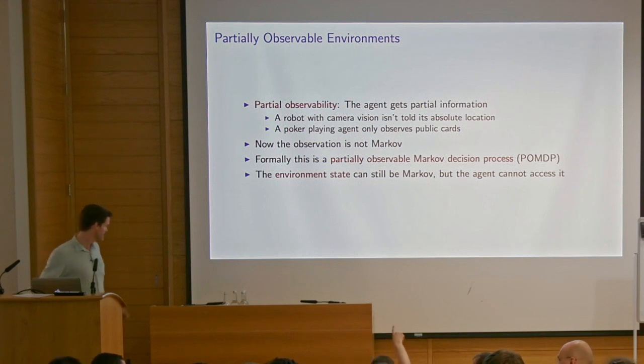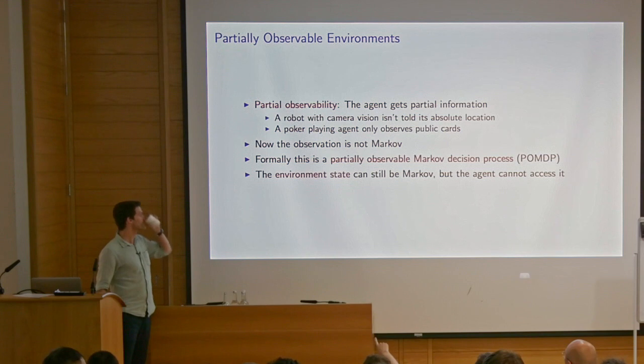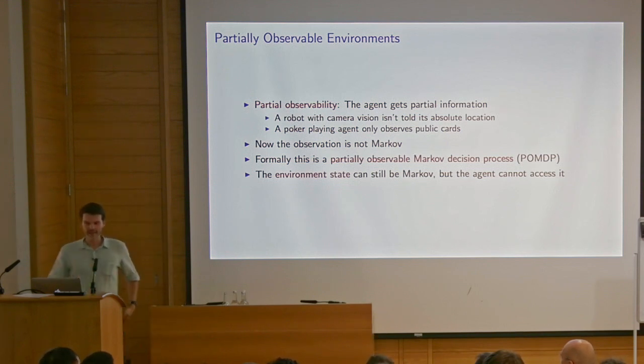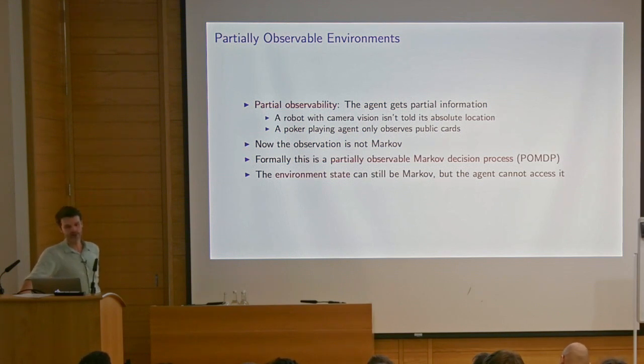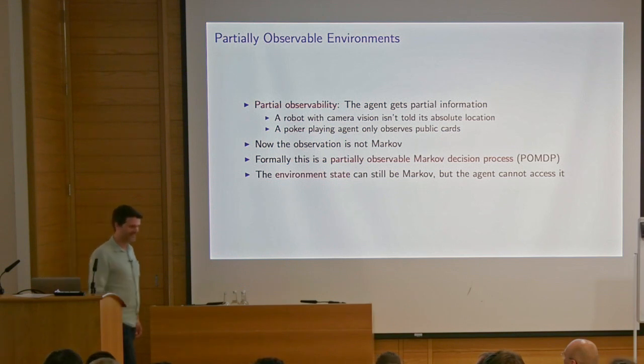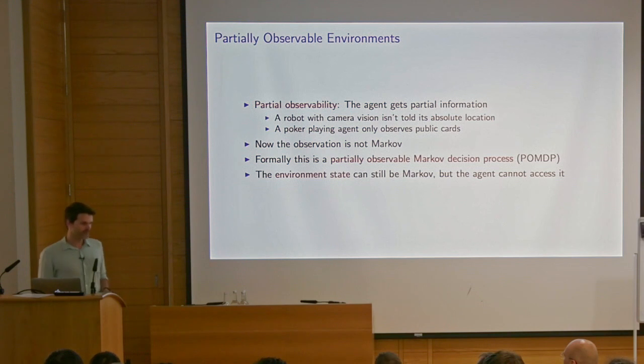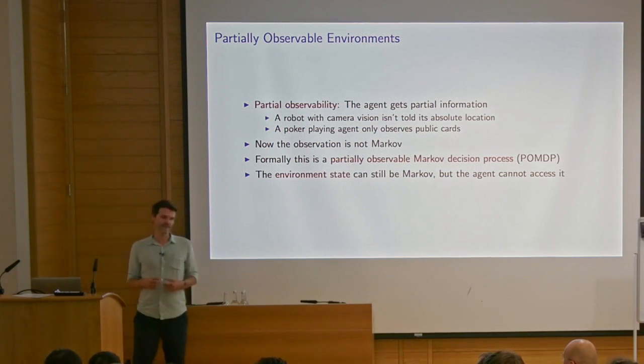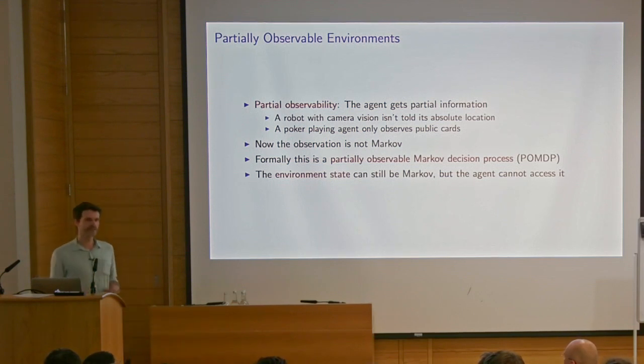Yes? You say you use a POMDP, don't you mean that the environment state is definitely Markov? Yes. So in a POMDP, is the environment state Markov? I would actually posit that the environment state is always Markov in basically any problem of interest. You can define things in such a way that that's not true, but I'm not sure that's a particularly useful definition. But do you still get a POMDP then? Is it then still a POMDP, I would say? Well, it depends how you define a POMDP exactly. In practice, it doesn't really matter. So in practice, we can just think of the environment state as being Markov, but we just don't see everything. And then it would be a POMDP. Indeed, typically in a POMDP, there's some definition of your observations being a function of the state, which is Markov. So there must be some underlying Markov state, and your observation is just some function of that.